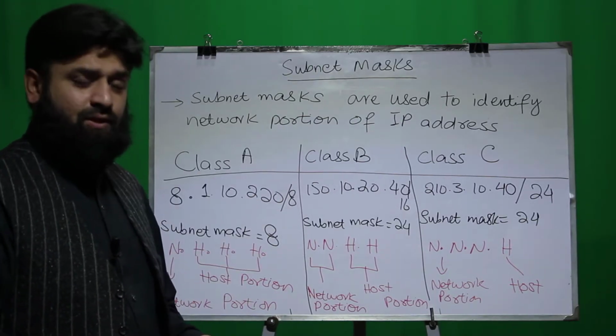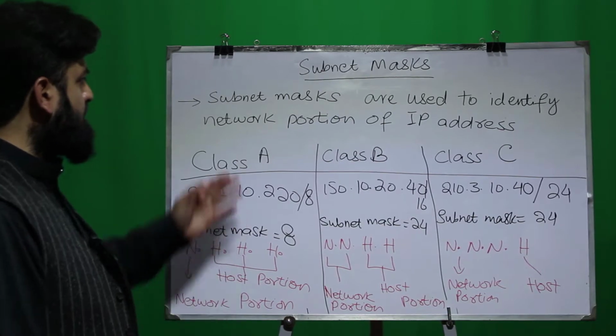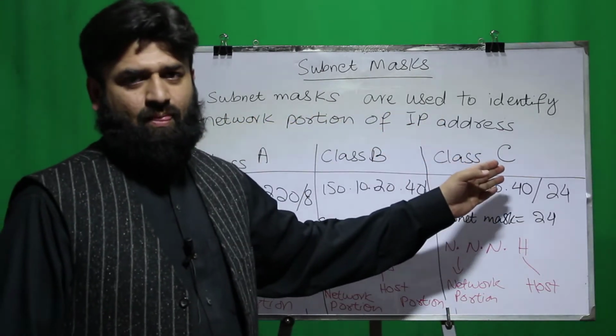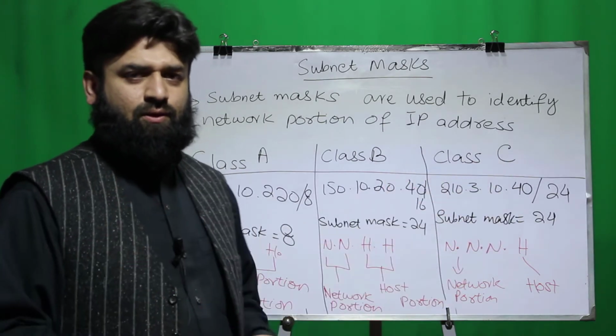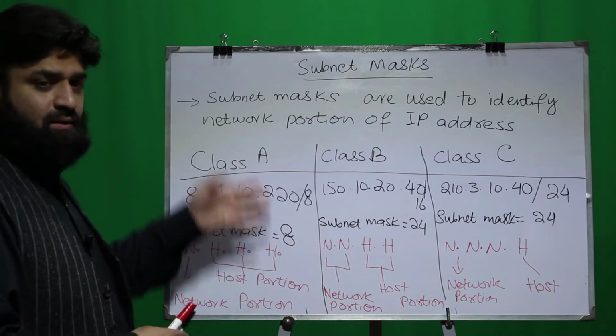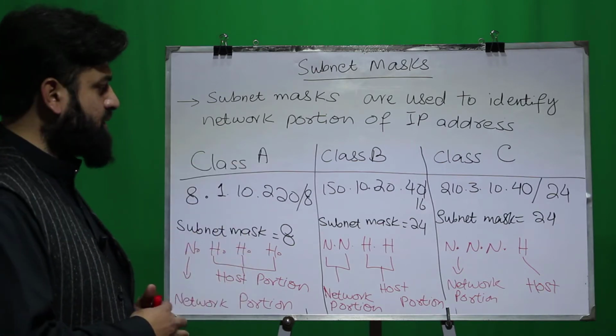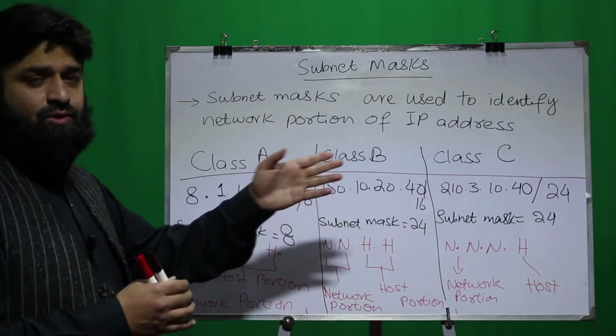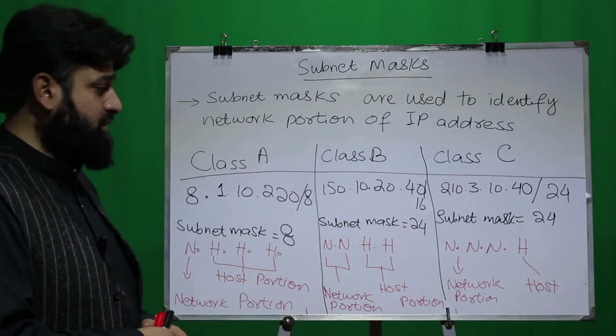I will first shed light on subnet masks. Subnet masks are used to identify the network portion of an IP address. I will explain later what the network portion is, but just have a comprehensive sketch of what a subnet mask is that belongs to each class of the IP address.